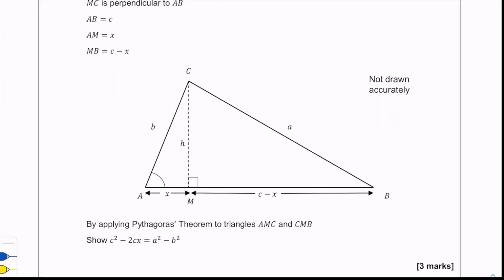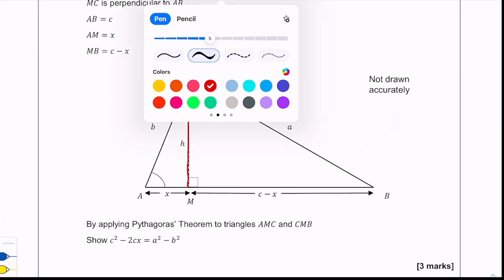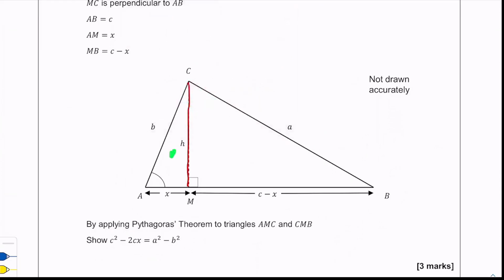Now the big clue is we've got something equal to something else. So that gives me the indication that these 2 triangles are going to have some kind of relationship. So they're going to be equal to each other in some department. And I can see that they share one length. So this triangle has that length, and so does this one. So maybe if we work out this length for this triangle and for this one, they might be equal to each other and look something a bit like this. So let's give this a go. Let's work out this length, let's do a different colour. Let's do this triangle first of all.